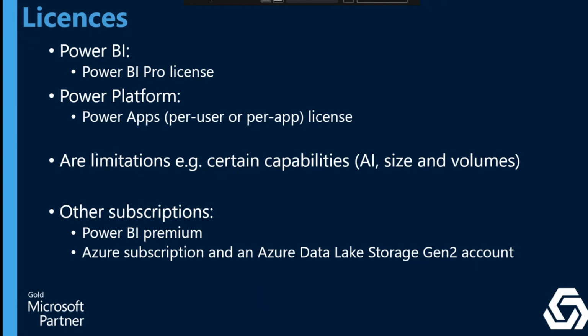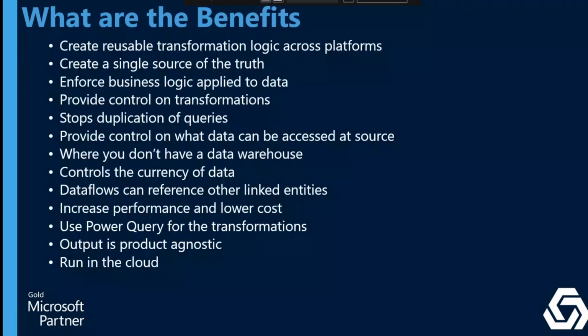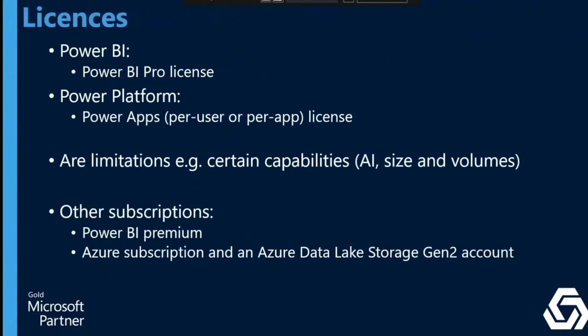Those are things around the Power BI Premium subscription, or looking at some of the Azure stuff where you can get much larger storage. You need to look at things like a Gen 2 Azure Data Lake storage account. However, for the majority of things that I think you would generally be doing through Power Apps, a Power Apps per user license or per app license generally covers what you need.